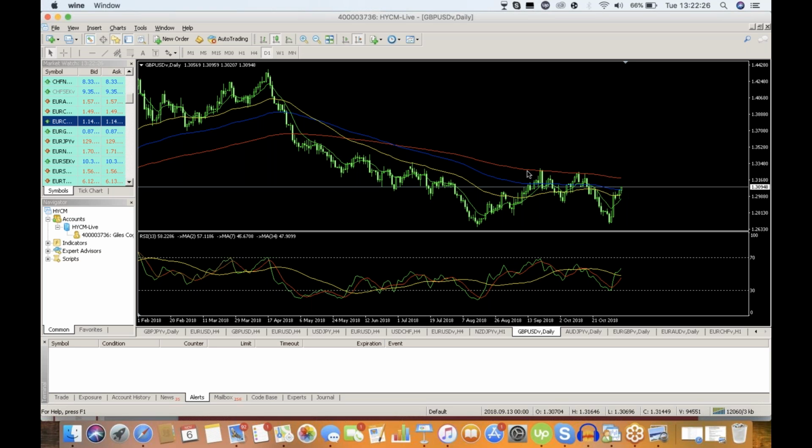And you can see here how well respected the 200 moving average was. The 50 moving average found some resistance there. The 100 found a degree of resistance. You can see that as price broke down the 200, the 100 and then the 50 provided more resistance, and then we can see the 50 providing support on the back of pound optimism, and then the obvious target is going to be up here to the 200 moving average. That's the sort of direction that we're heading in at the moment.